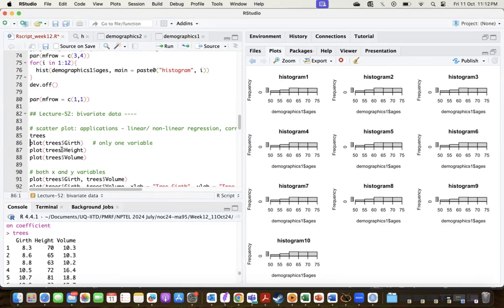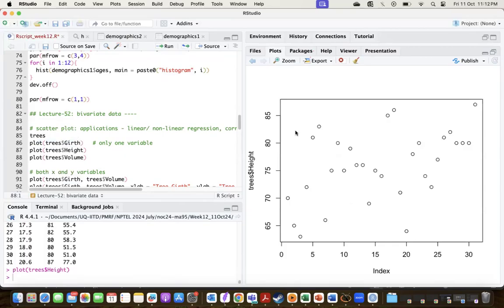So now the plot function is the function we'll be using. If I just plot one of the columns, whether that's girth, height, or volume, you can see here that by default, the x-axis is your index. Index is nothing but the order in which that data was coming. And the actual data is being plotted as the y-axis.